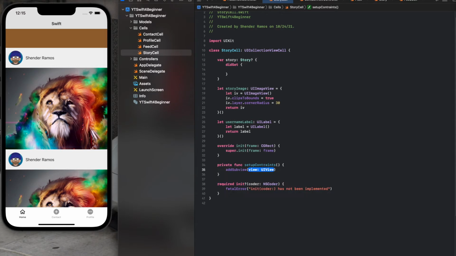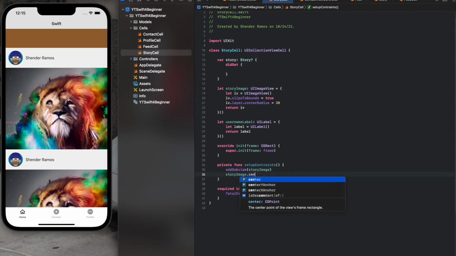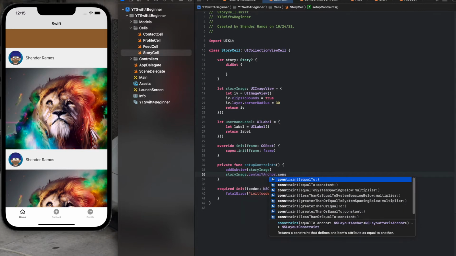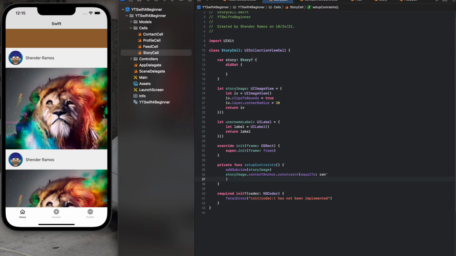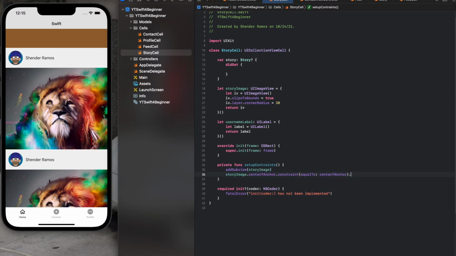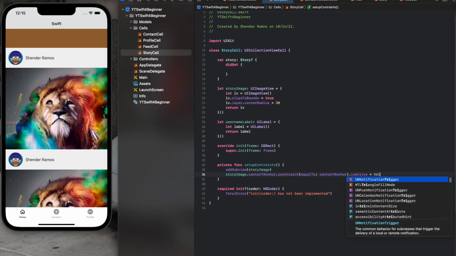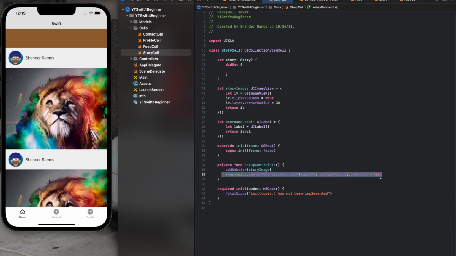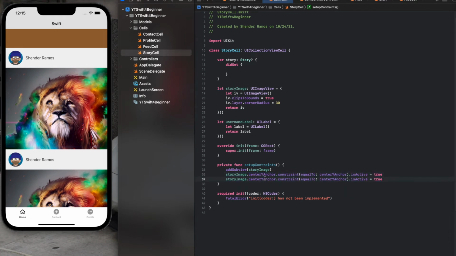As a view, storyImage, and the storyImage center Y constraints go to center Y, because yeah, isActive equal true. Center X, trying to make the video a little faster.